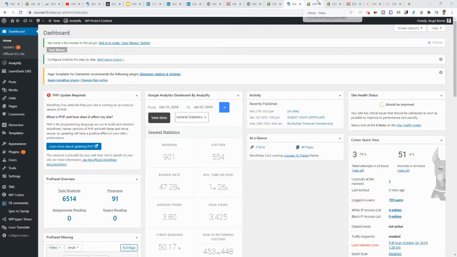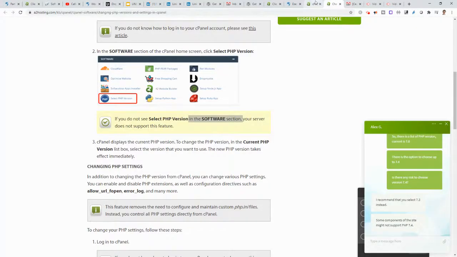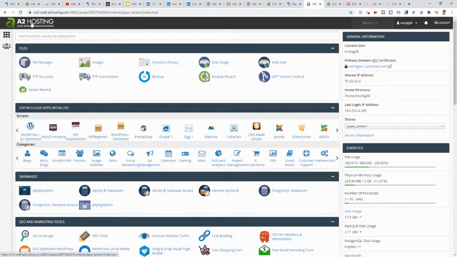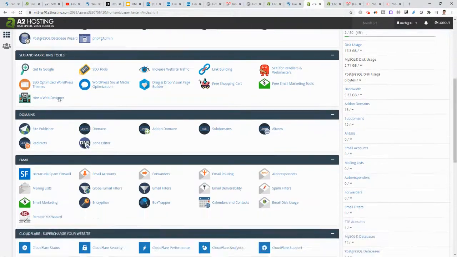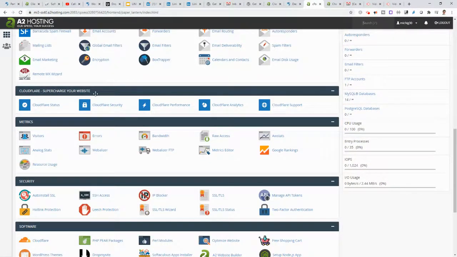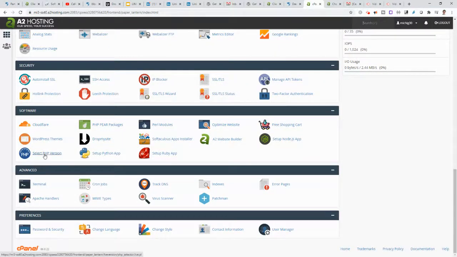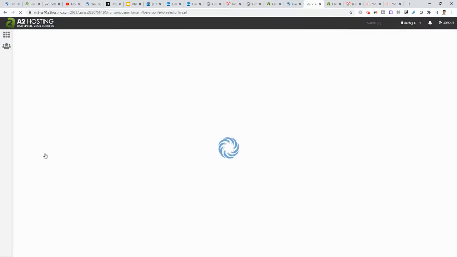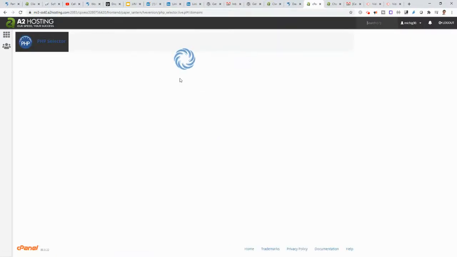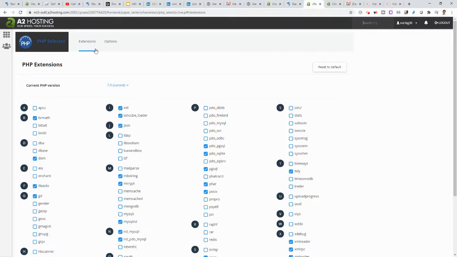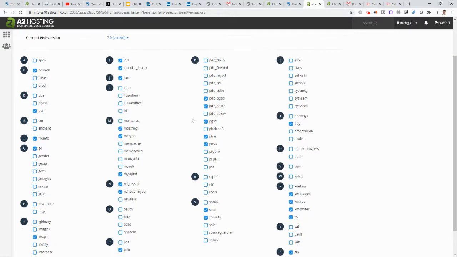You need to go to your cPanel provider. You go to your cPanel. In this case, I'm using this hosting, but you can have whatever. Go to Software, and you will have the Select PHP Version. Of course, the PHP is something that is provided by your hosting provider, right? So you open this software, it's the PHP selector, and here are different parameters.